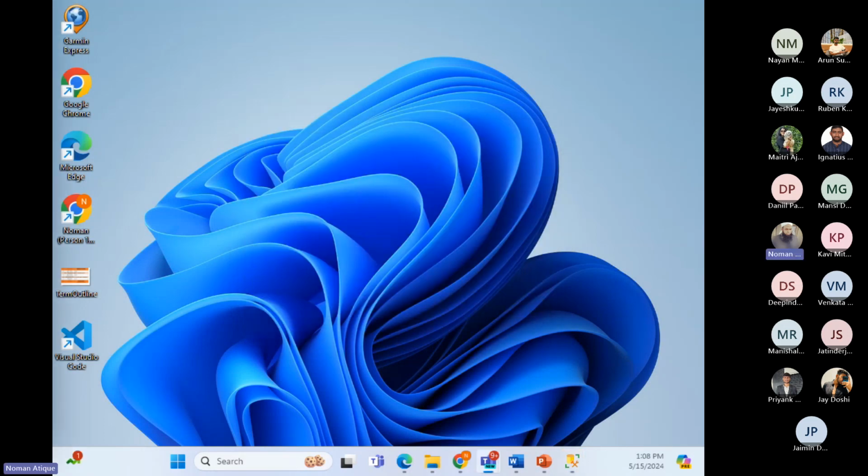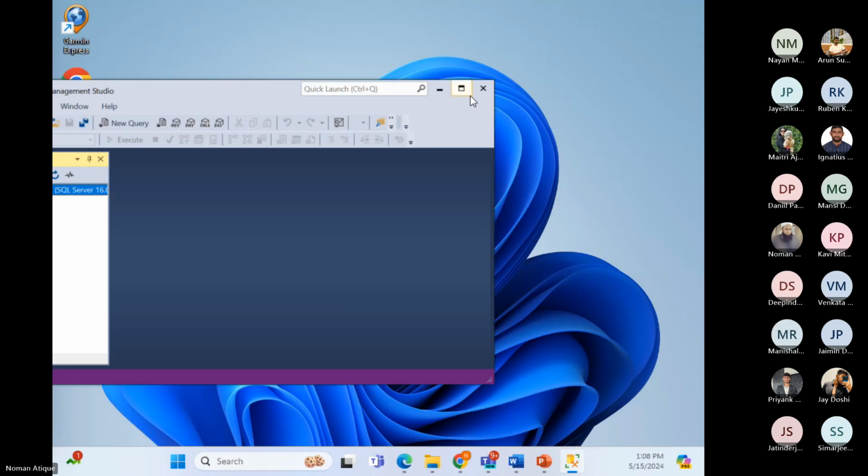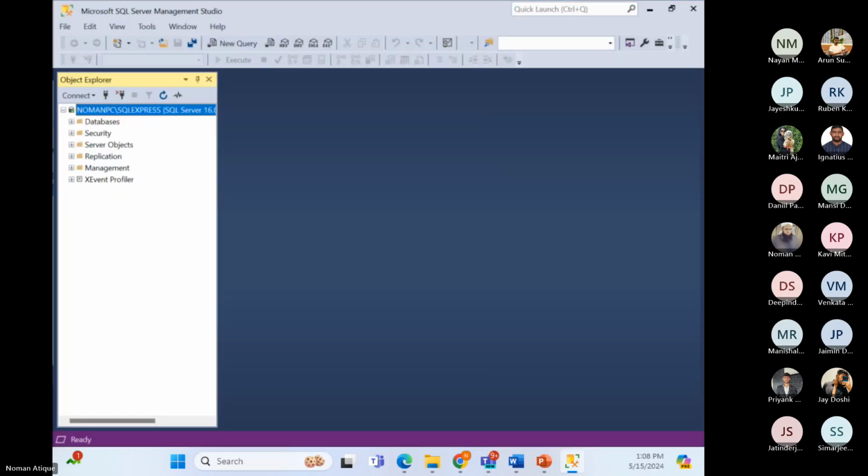When you connect, it would basically give you, I'm just showing this home screen. Right, so here it is. Again, I'm expecting that all of you have SSMS installed and working. I don't know if I'm not getting the messages, because sometimes my Teams will not give me the messages, or maybe you're not sending the messages at all.